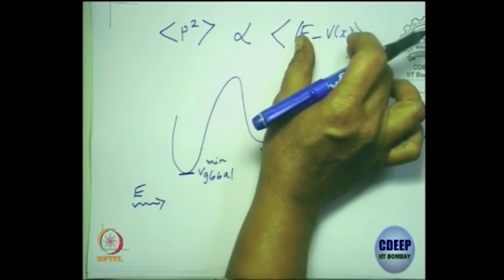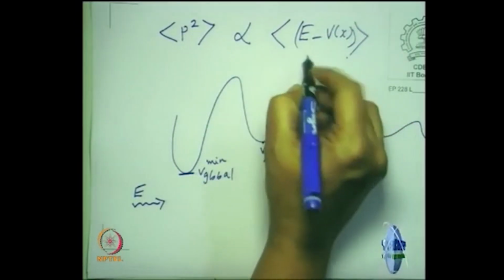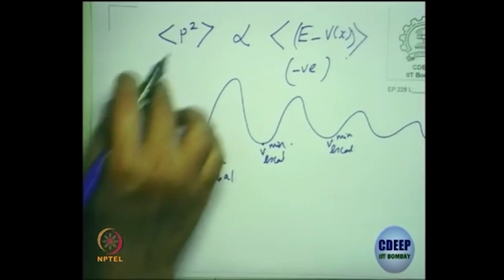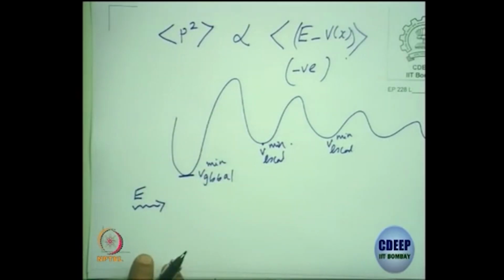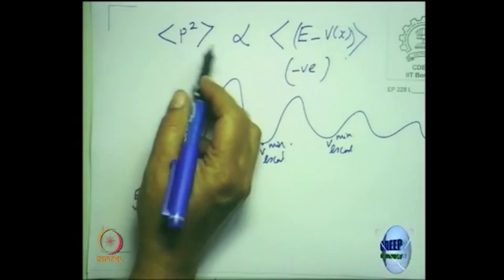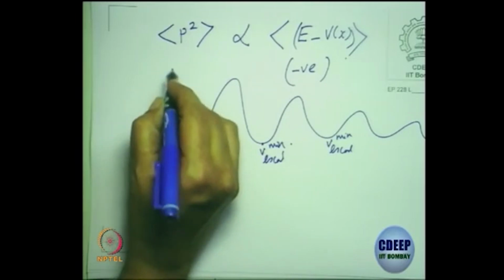What is this quantity for this energy? It's negative, right? So this expectation value will always be negative. What about the left hand side? P squared expectation value, can it become negative? Why? P squared is positive definite, right? It's not an imaginary number. P was not imaginary. P squared will always be positive, right? So if you try to find the expectation value of squares of any observable operators, it will always be positive.